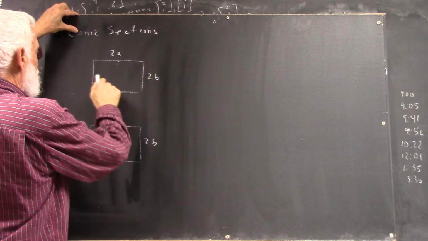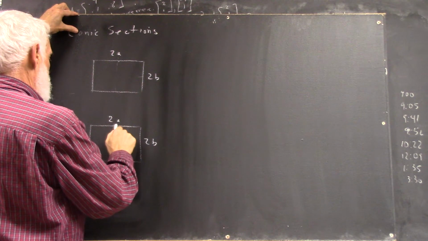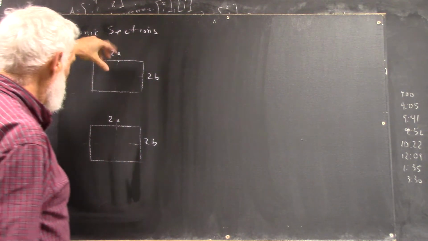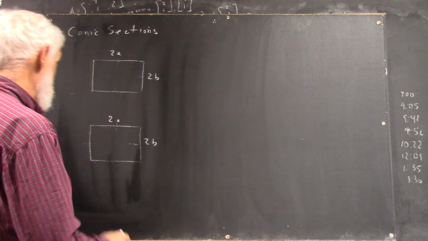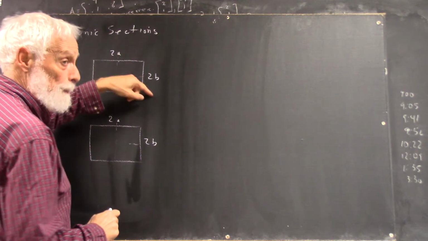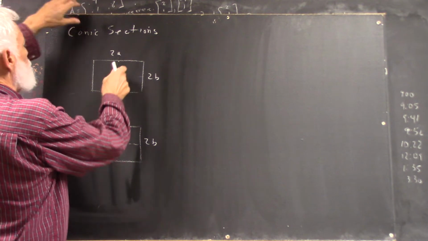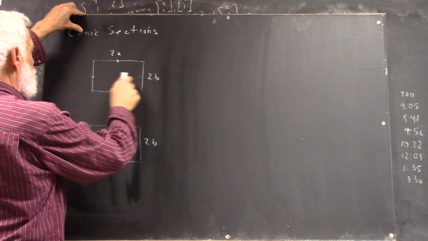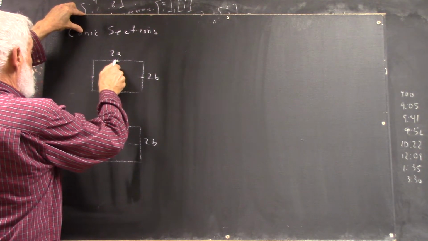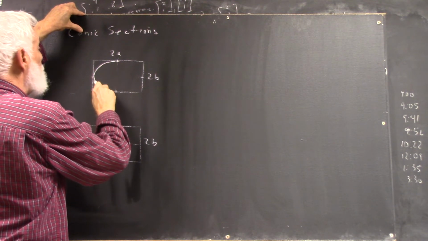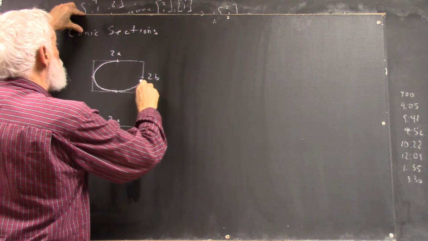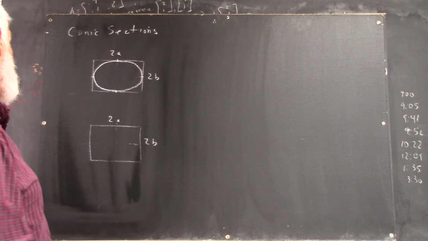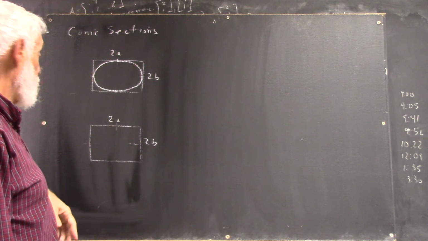Of course, we can divide each of these, split it into 4 equal smaller rectangles, and each smaller rectangle is A by B, right? Okay, well, at each of these points, the ellipse has got to be tangent. So you can draw a pretty good ellipse, provided you can draw a rectangle.